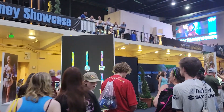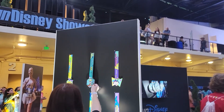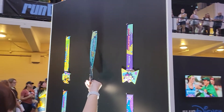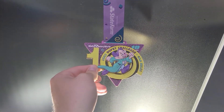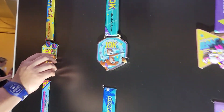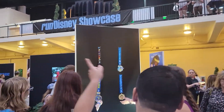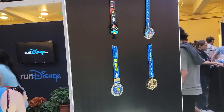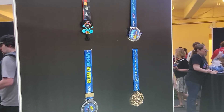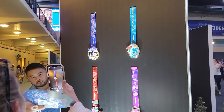Here's where you can see the medals for this race as well as upcoming races. Oh my god, this is so cool — look at that! Welcome to the 2022 Disney 10K Pass. And then these are the medals for this race — oh my goodness, look at all of them. This is the princess series.